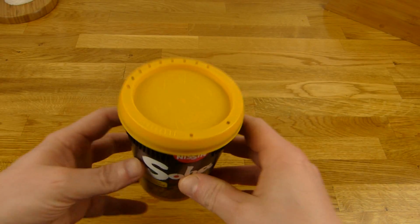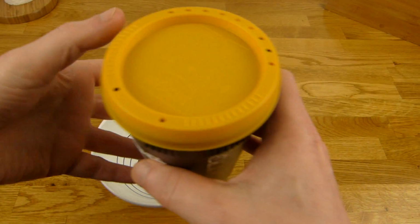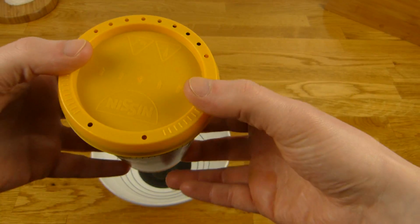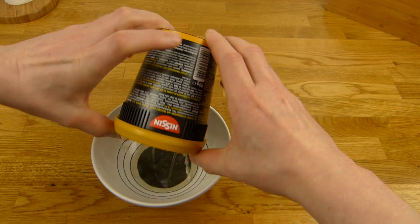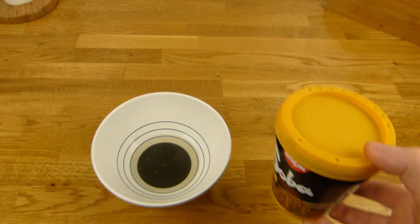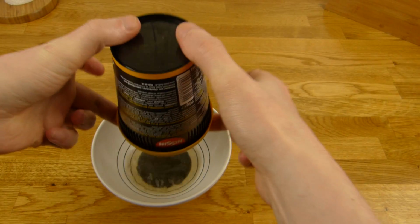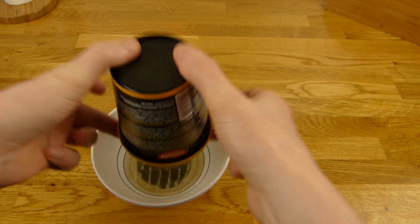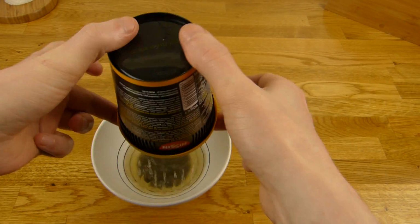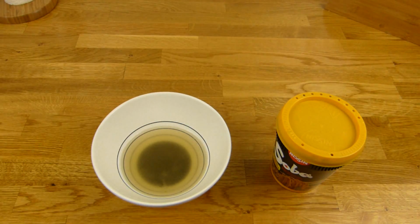Okay, 10 minutes or so are over, so it's not that hot anymore. And yeah, let's remove the water. In which position? And it's still hot as fuck. Okay, I think this way it will work. It burns, it burns. Yes, it burns.